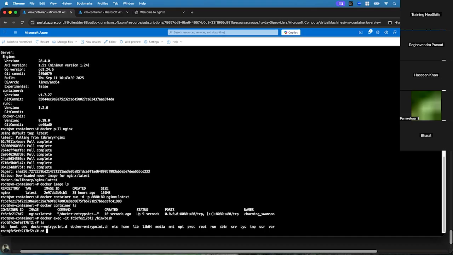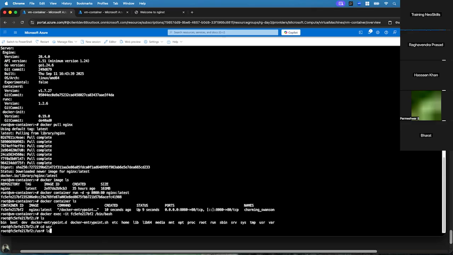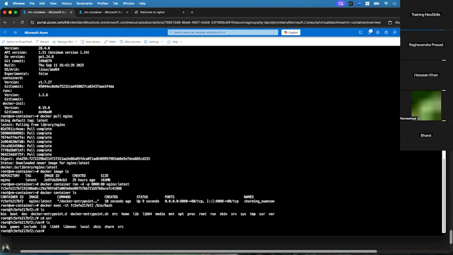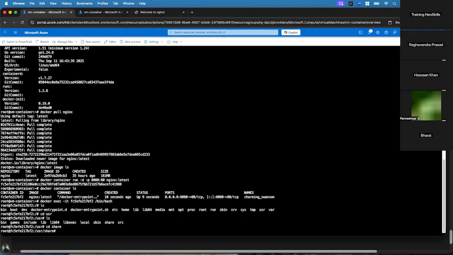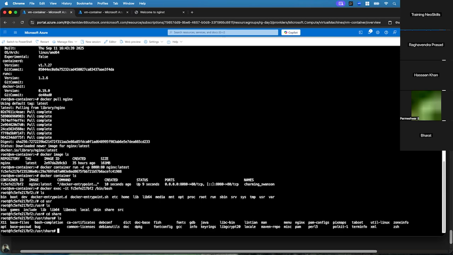Now I want to get inside one of the folders because I need to check where my index file is. For that, you need to get inside the share folder. You can see here, there is a share folder. Where is that share folder? No, it's in the user folder. So I need to get inside the user folder. Then let me do ls. See here, there is a share folder, so I need to get inside the share folder. I know that path because I have done it multiple times. So I can go for ls, and now you can see multiple things, right?